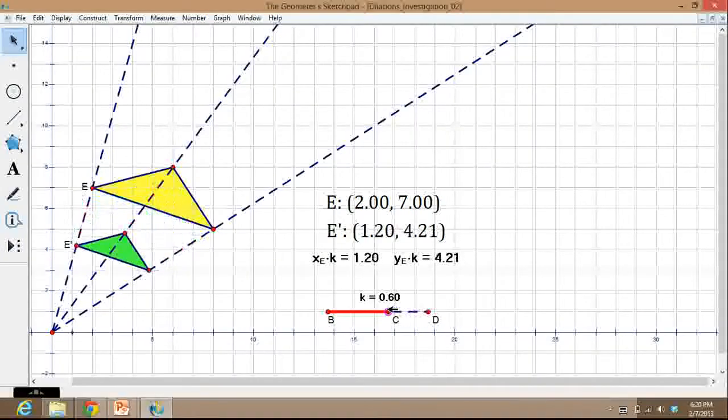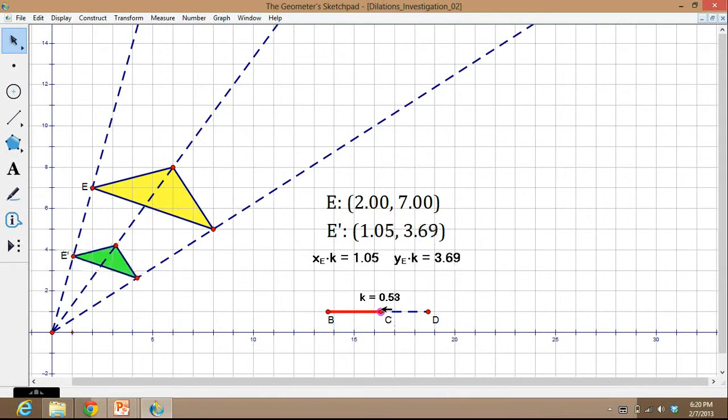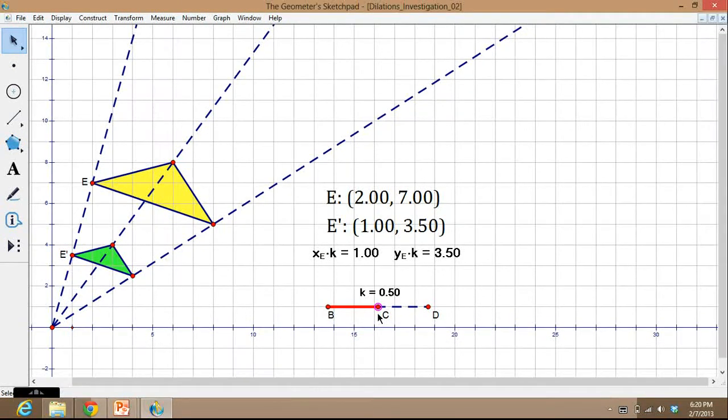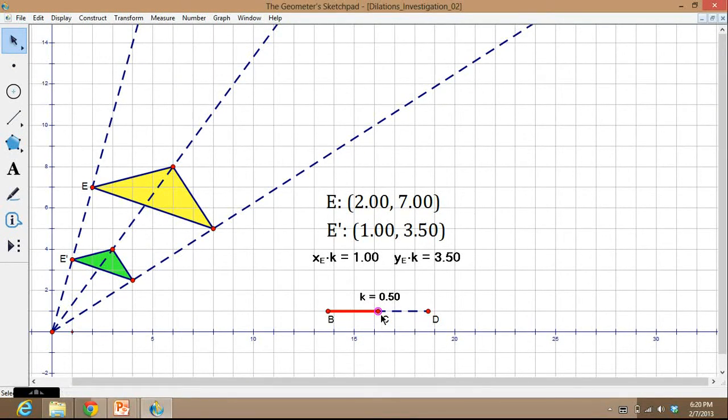If I make it a half, like it started at, you can see we cut the coordinates in half. If I make it a quarter, quarter of 2 is 0.5, quarter of 7 is 1.75.